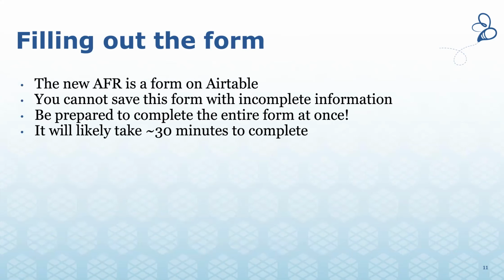So the new annual financial report is on Airtable. We're going to walk through that. I did want to just say previously it was in Excel, and some chapters found that to be really helpful because they could update it month by month. And there were some pros to it, but there were a lot of cons to it, which was that we had a separate Excel spreadsheet with multiple tabs from every single chapter. So it was extremely complicated for us to put all this together.